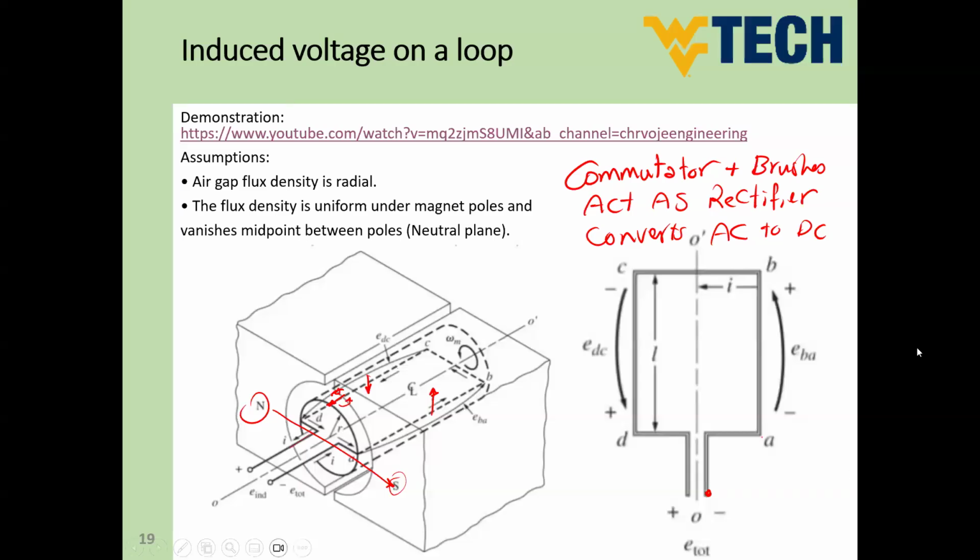Let's continue from this point here, guys. So again, we understood the concept of the commutator and the brushes, and we understood that the commutator along with the brushes together work as a rectifier. The voltage across the winding inside the machine is going to be an AC volt. However, due to the commutator and brushes, both together help to commutate or rectify the volt, or convert the volt to DC.